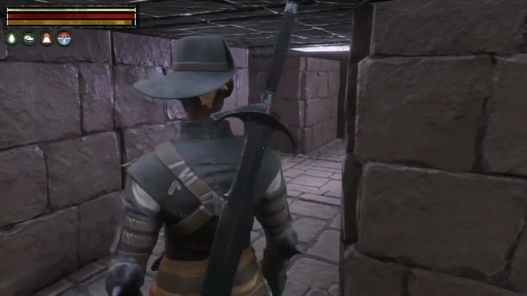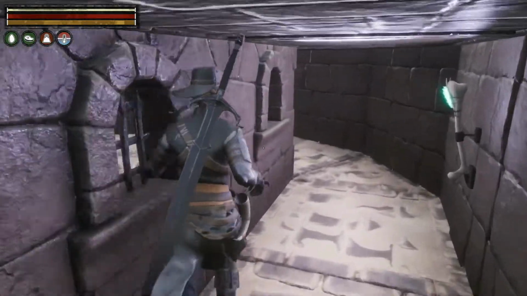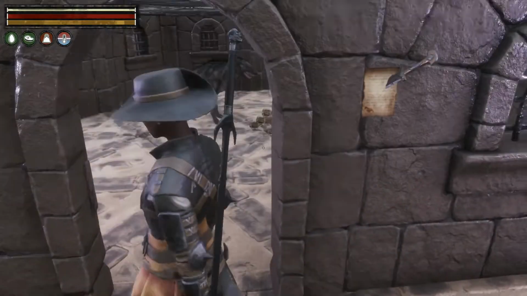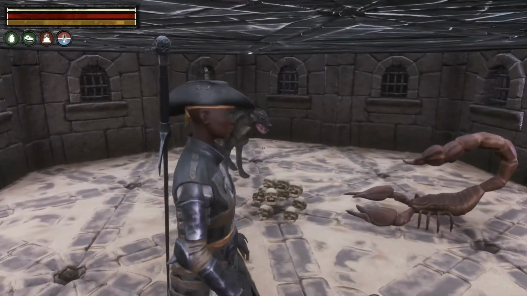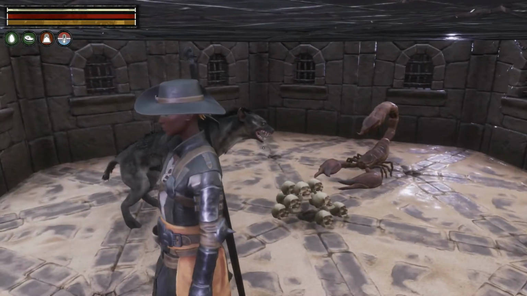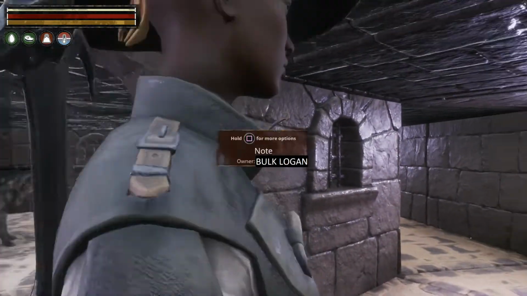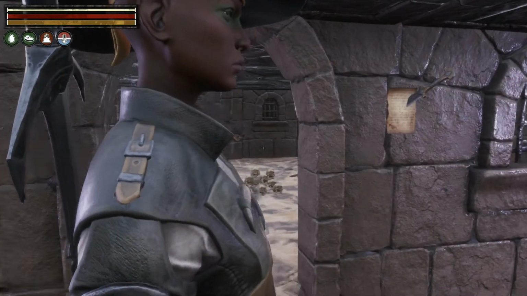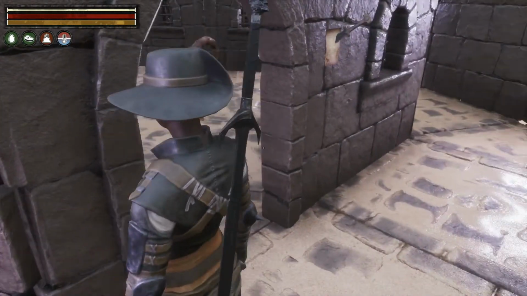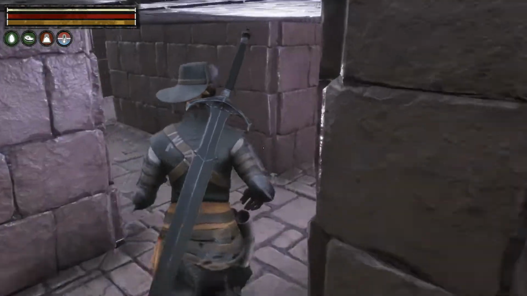I know the general direction I'm going in though, so we'll find it eventually. There we are. Here's our dungeon. With a scorpion and a hyena that have stacked up some skulls. Who knows what they plan on doing with that? What does the note say? Don't touch the skulls. They're corrupted, apparently. A little bit of environmental storytelling there.